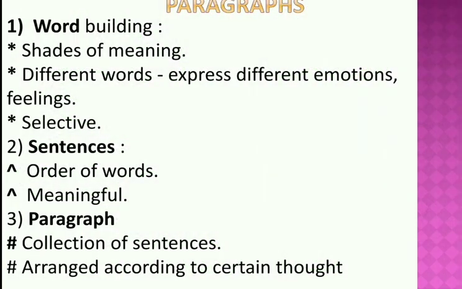Now, the writing stage begins. In this writing stage, words, sentences, and paragraphs are essential points. We must be selective while choosing the words as they have shades of meaning. Sentences need a proper order of meaningful words. A paragraph is the collection of such sentences. The sentences are arranged in the paragraph logically in a particular order.